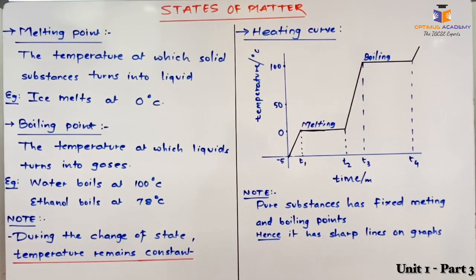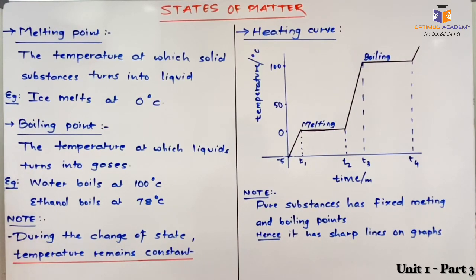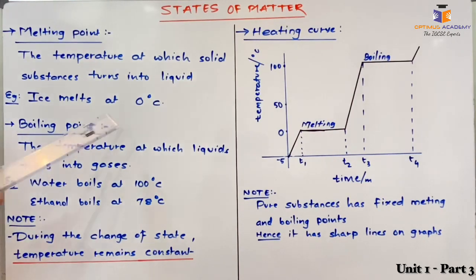A regular refrigerator has a temperature of around minus 5 to minus 10 degrees Celsius. At that temperature, liquid water is frozen to ice. When I take that ice out from the refrigerator, it starts taking energy from the surrounding, and its temperature starts rising from minus 10 to minus 5 to minus 3 to minus 1, and then 0 degrees Celsius. At 0 degrees Celsius, the first molecule of ice turns into liquid as it gets enough energy to break the bonds, and similarly all other molecules turn into the liquid state at 0 degrees Celsius.